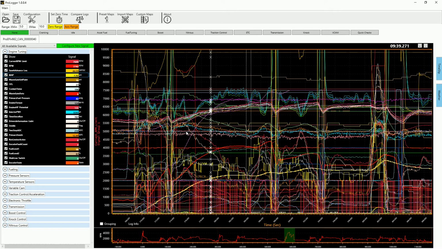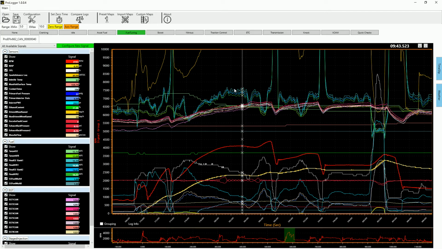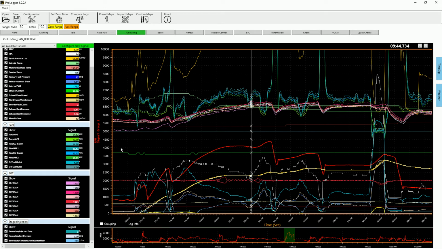Okay, so it's obviously pretty overwhelming. You can't really see what's going on. There's just everything everywhere. So we're going to click on a template here for fuel tuning. That opens up just the things that we've determined are related to fuel tuning. Now you may not have some of these signals in your log, and so they'd just basically be in the way. If you didn't have EGTs, you'd have 8 flat lines here for zeros.